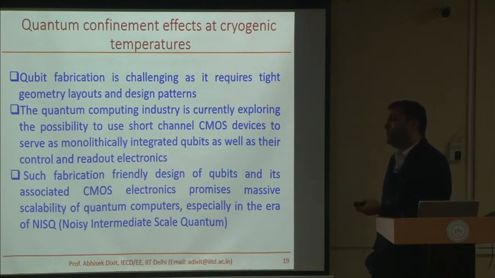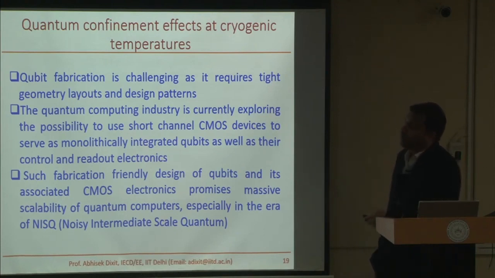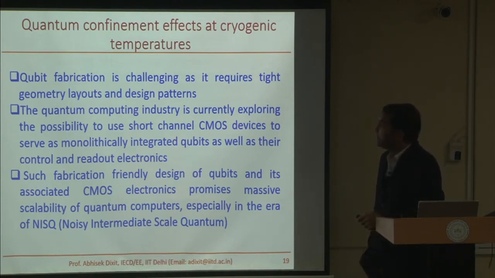But E-beam, the problem is it's a research tool, right? Whatever you do on E-beam, you can't really ever send it to production because throughput is very, very low. It's a raster scan on an entire 300 millimeter wafer, very, very slow, right? So optical lithography wise, it can be reached, but will be very difficult. For industries it is possible. For people like us, it's going to be very tough. So we are currently exploring, as I said, the possibility of using CMOS devices itself as the qubits.